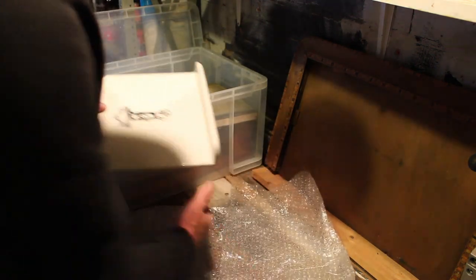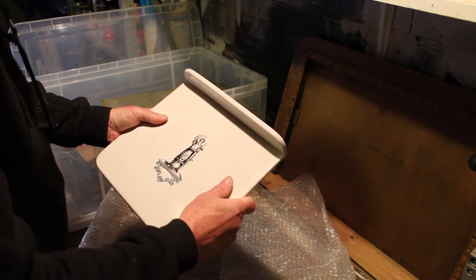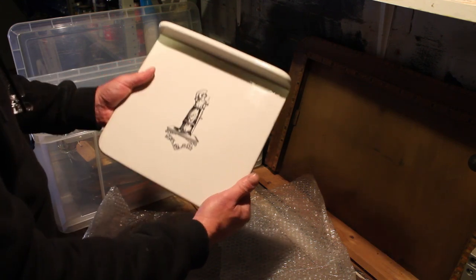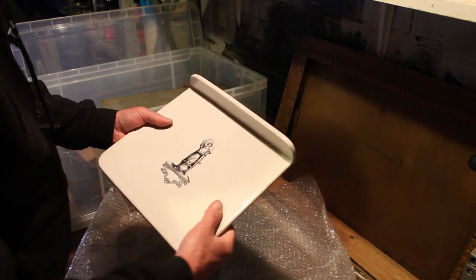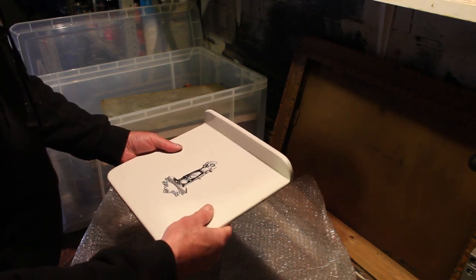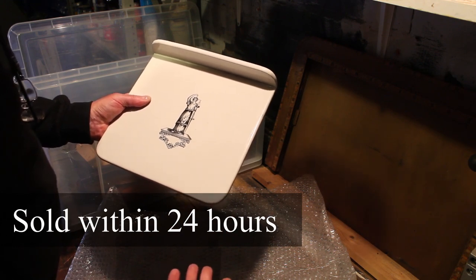What we have here is a 19th century antique stoneware scales plate. Ironstone, ceramic, enamel, and it has the scales of justice, which is a transfer print on the centre of the plate. I think, if memory serves me right, there's a Latin expression which translates to something like justice is the queen of virtues, I think. Obviously can be used for what their actual purpose is, which is as a scales plate, maybe ivory scales, or more commonly now people use them in their kitchens for cheese or meat and other food commodities like that. Price wise, when I put it online, I'll be asking in the region of £40, that's sterling, and take offers. I hope to get around 35 perhaps.